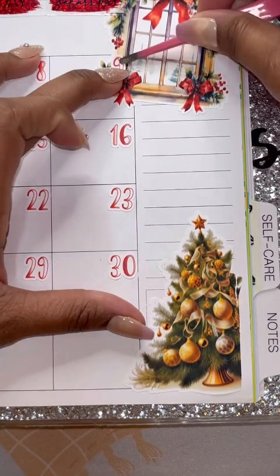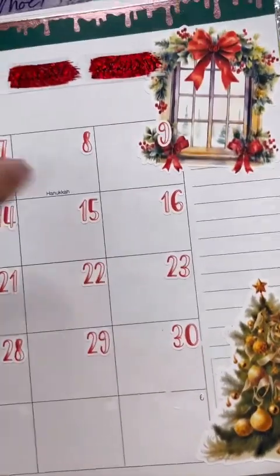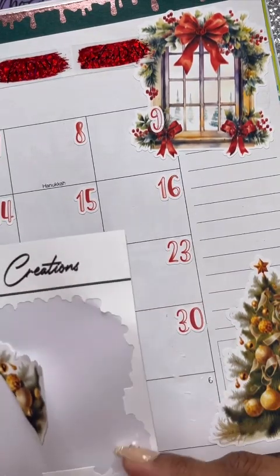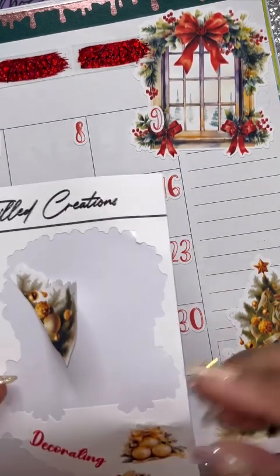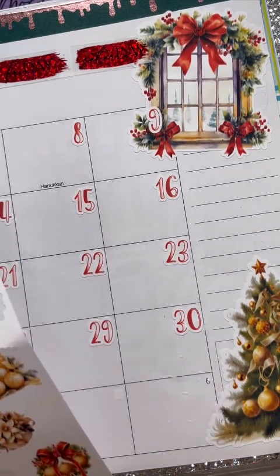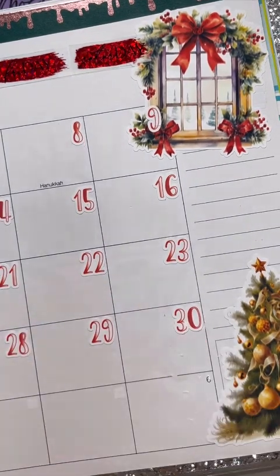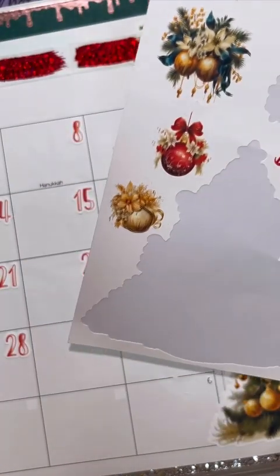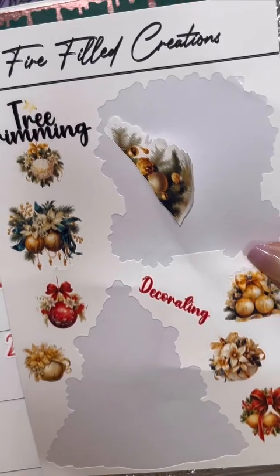So, I had to remember to put them numbers back down. I looked down at my hand and I'm like, oh, what y'all just still doing down here? Where y'all come from? So I start trying to figure out, and I'm like, dang, I didn't have to put the washi up there. I could have put those like ornament things up there. Like I should have did that, but it's okay. It's okay.